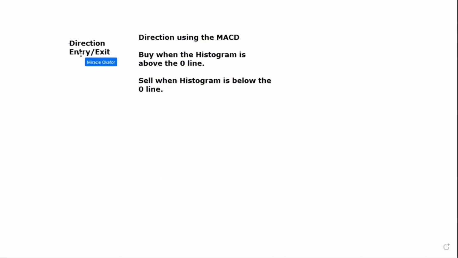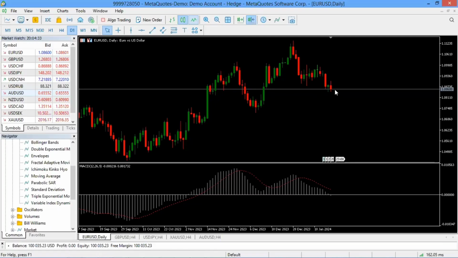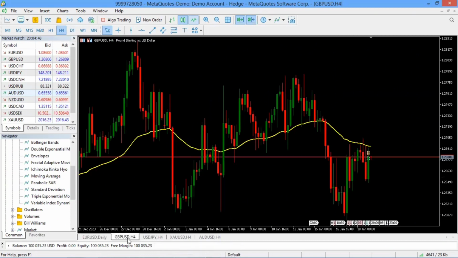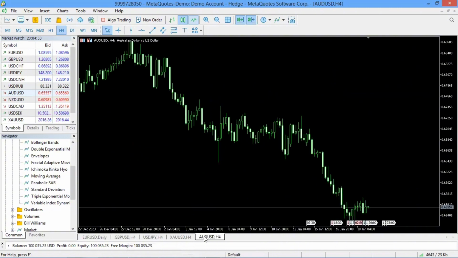We are going to start talking about entry. But if you understand direction, it will help you on entry. I became better when I started staying on the direction of the market. There are some markets I'll say I'm not going to buy. Of course, like this Euro USD. In our signal group, what I dropped on Euro USD and GBP USD for the week was sell. All I did on gold this week was sell as well. So about three positions I gave them, either Aussie or Kiwi, the New Zealand dollar, was also sell.